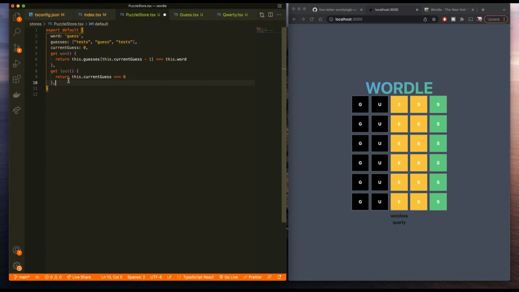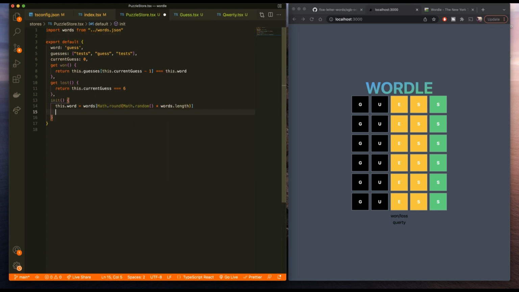Let's make an init function that can kick off this game by guessing a random word out of our JSON we put together, and we can start off a game. Okay, so whenever you init the game, whenever you kick off a new puzzle, it's going to select a random word from our words array. It is going to replace all the guesses with empty strings, and it is going to say the current guess is 0. So let me go ahead, get rid of these. We don't need these little example samples anymore.